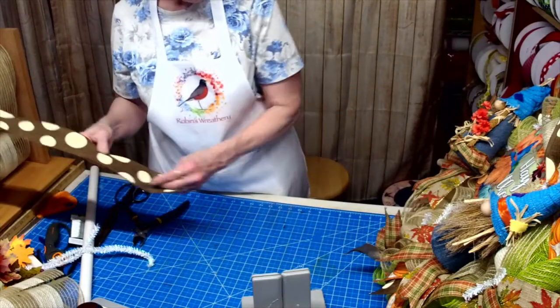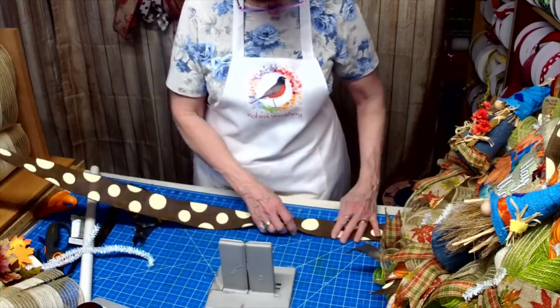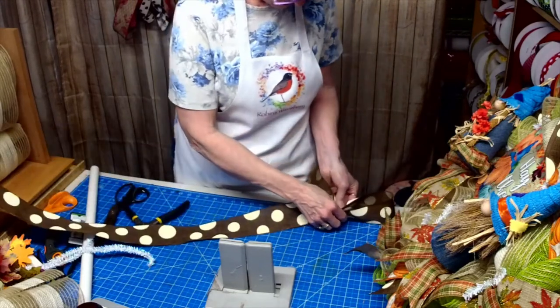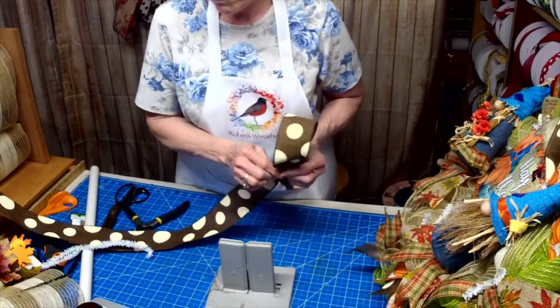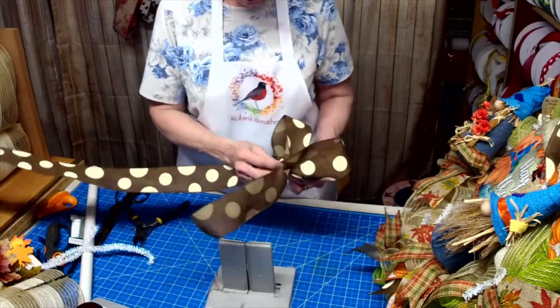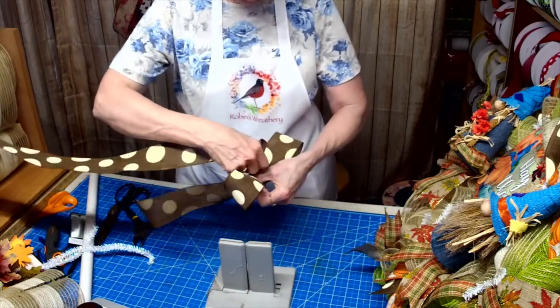All right. I think we're going to start out with the brown on the bottom. And I think I'm going to do about a 10-inch tail, and about a 6-inch loop. And I like doing my bows 3 loops and 2 tails. It's just how I roll.